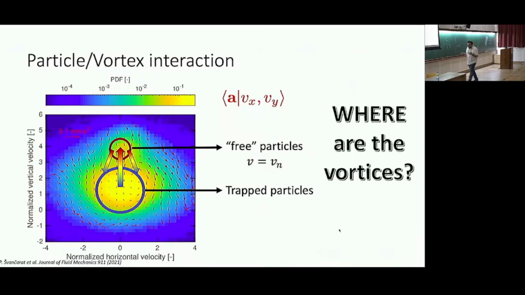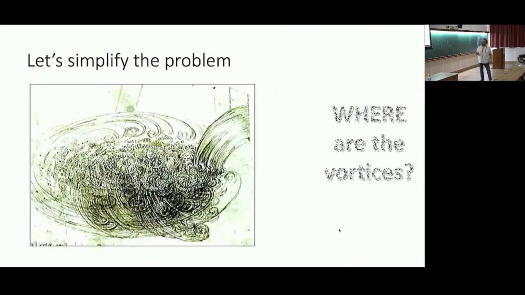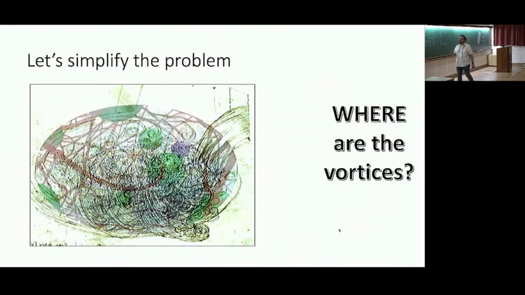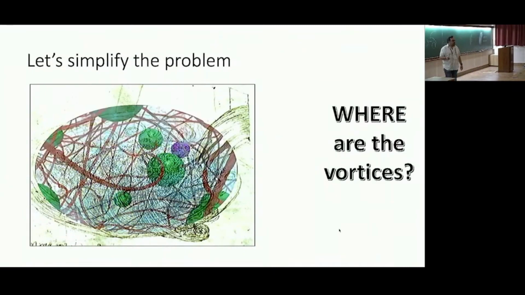But here we haven't seen any vortices. We may have seen the fact that particles interact with vortices, but we didn't see them directly. This is probably because we are in a turbulent state and our particles are shaken a lot. Therefore, they get trapped, untrapped, trapped, untrapped. This is a complex system, which is very interesting to study, and we will go on.